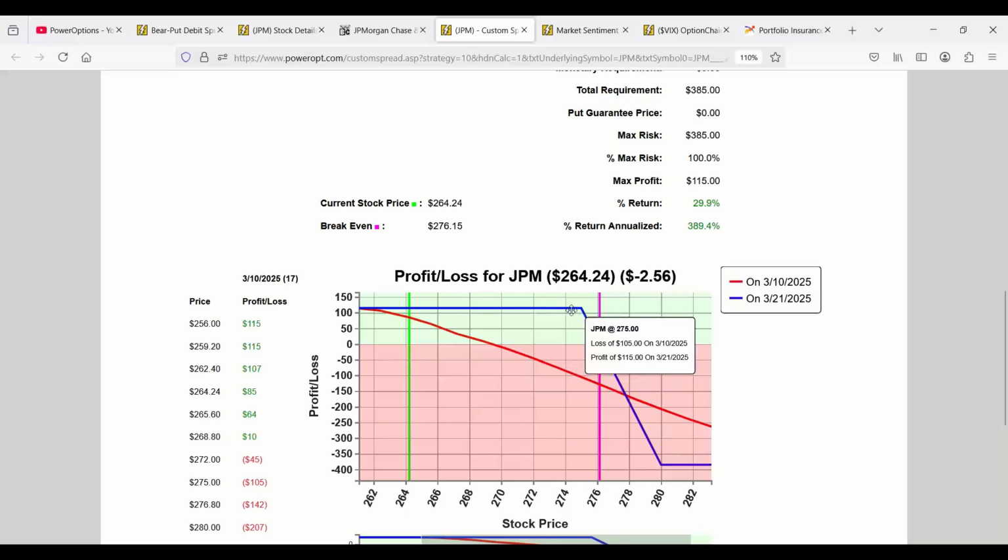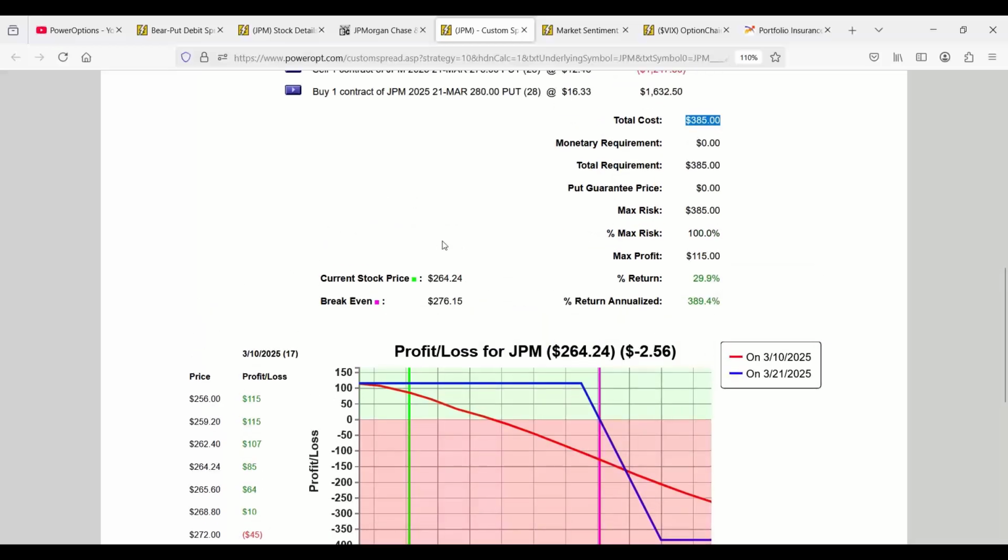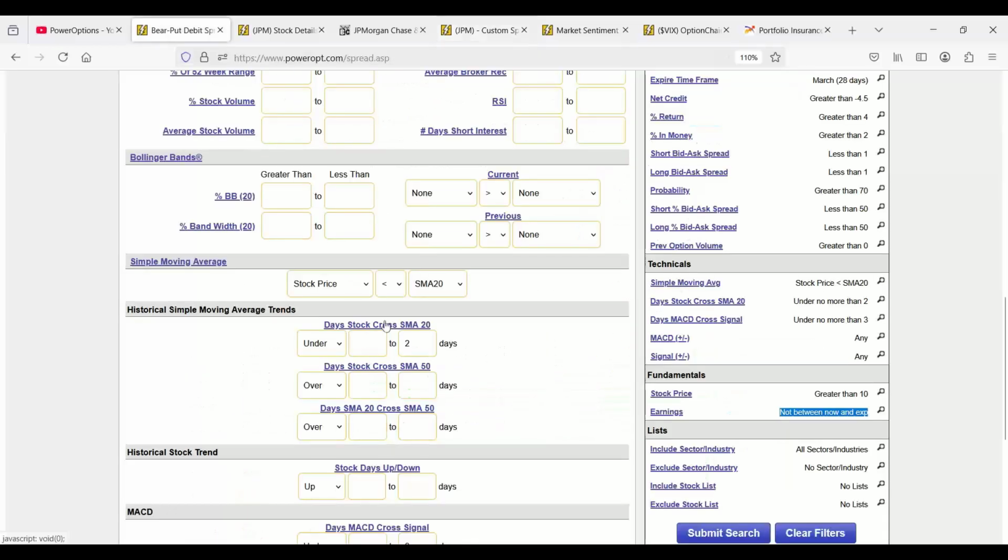Now, you can go as far out of the money as you want, but you never know when you're going to hit that surprise 15 to 20% movement one direction or the other. But the key is, similar to what we were talking about with the VIX, buying calls on the VIX. Is it too soon? Is it not too soon? Should I wait for 2 days? Sometimes you might not need to.